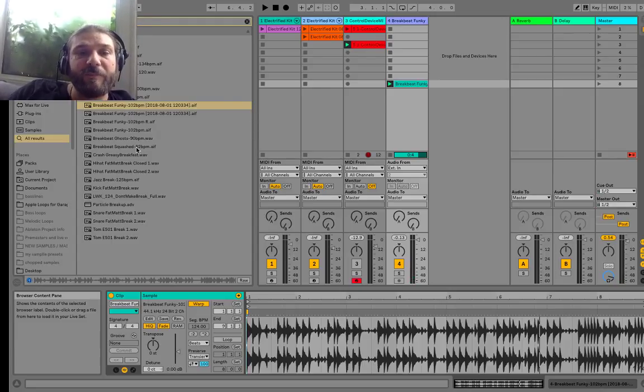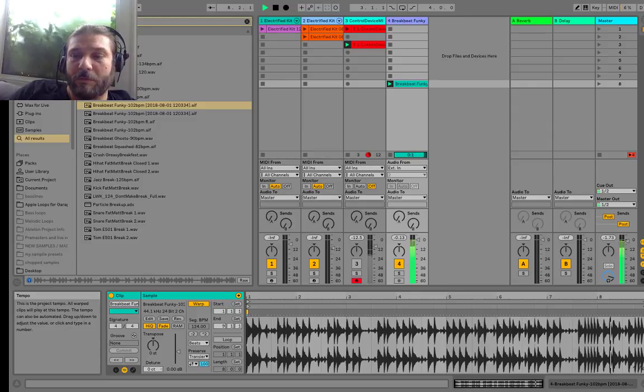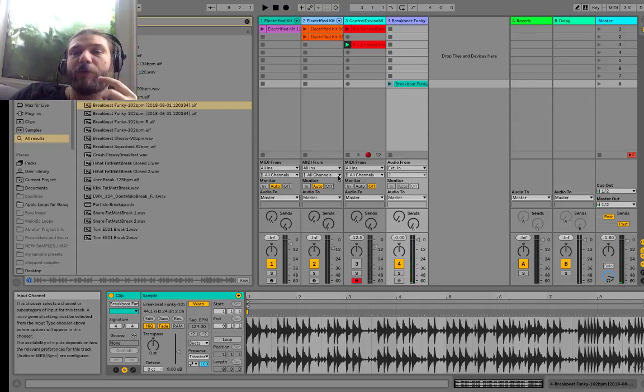So that fits in perfectly with my project tempo of 120. And if I speed up the project or slow it down, then it speeds up and slows down automatically.